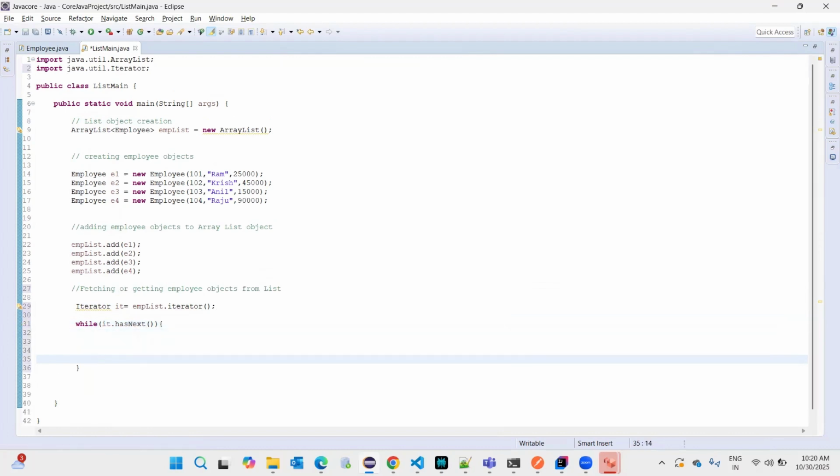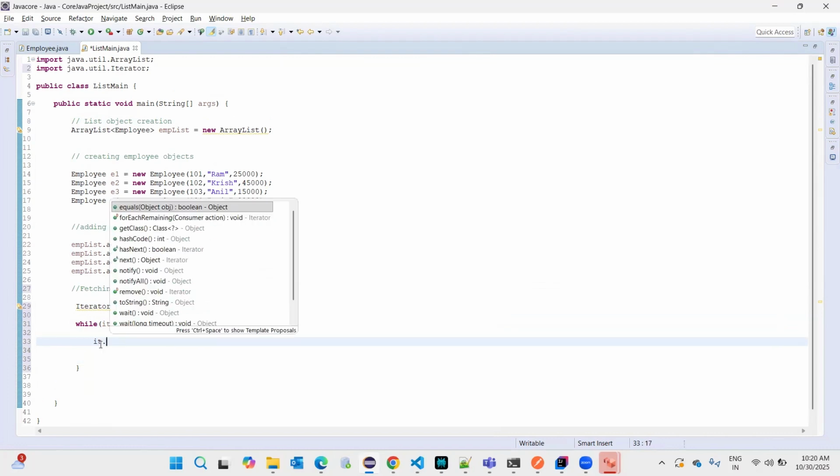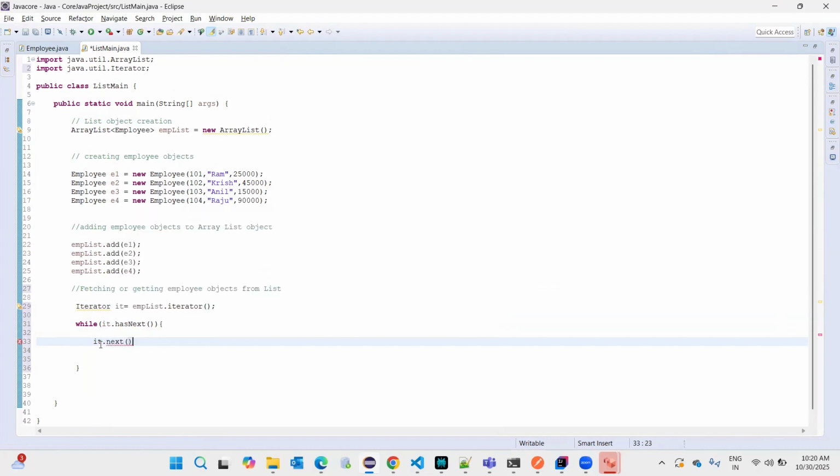If an element is there, it.next. What does it.next return? It returns Object. Now we need to typecast it. What object are we passing there? Employee, right?